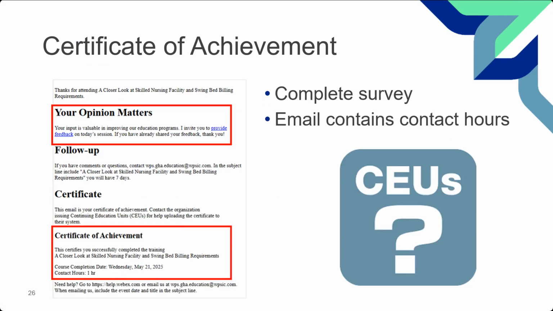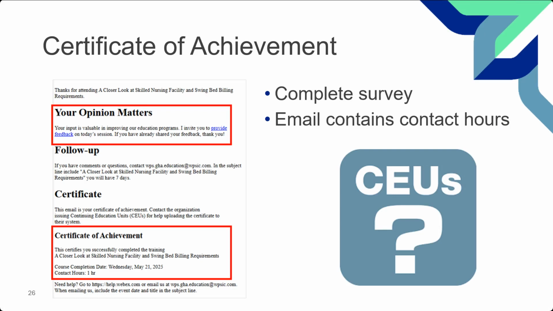If you did, then you're going to get an email. There's a couple of things to notice within the email. First is the Your Opinion Matters section. This means tell us how we're doing. Give us your feedback. Survey. We'll talk more about that in just a couple of slides.